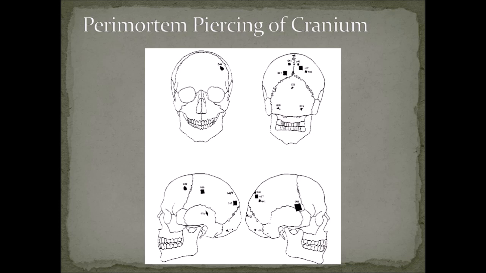Piercing damage is very interesting because piercing damage clearly shows the outline of the tool that made it. Now start thinking about fireplace pokers and things like nails or spikes of any sort. These things are going to stab through, and in the cranium it's really obvious because it's a nice smooth surface where they're making their hole. You can clearly see these are square shapes. This is a diamond shape.